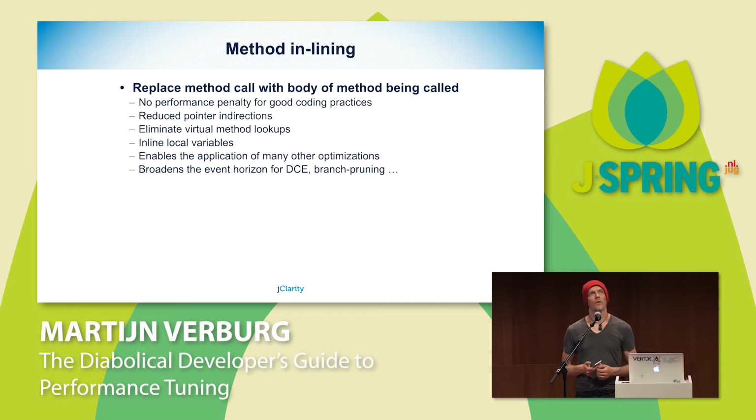The big one it does is method inlining. Method inlining means if I am class A with a method and I am calling a method in class B, and that method is small enough and optimized enough and called often enough, I will just haul it into my class under the hood. And now I have a larger block of code I can do all sorts of other interesting analysis on. So that's what kind of happens under the hood. So you can see it can do all sorts of interesting techniques. I won't bore you with all the details.